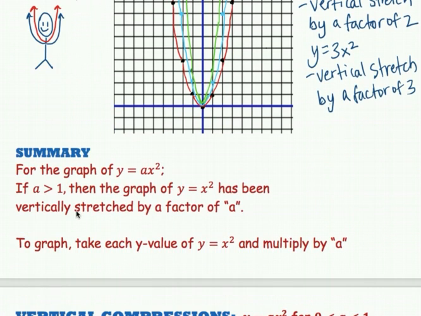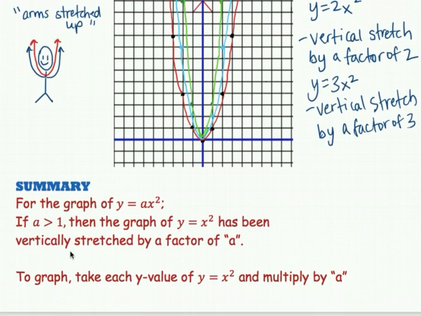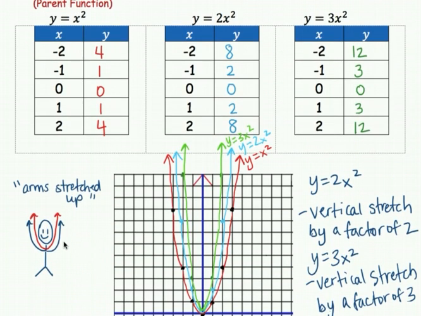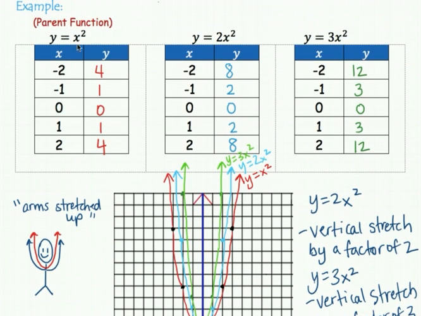Okay, so one last point here. If you analyze the table of values up here at the top, so for y equals x squared, these are the typical 5 points. What did you notice when we multiplied it by 2 here? You found that the x's didn't change, but the y's all got doubled. And then again, back to the original, what did you notice when it was multiplied by 3? All the y's got tripled.